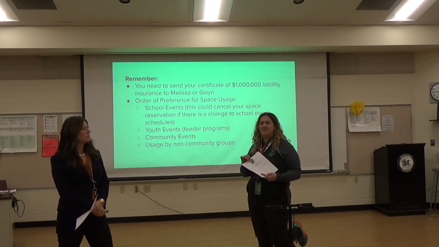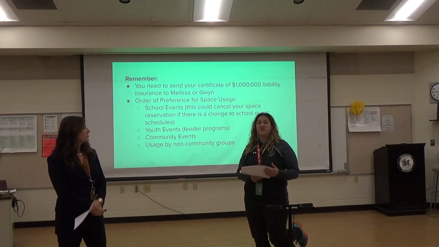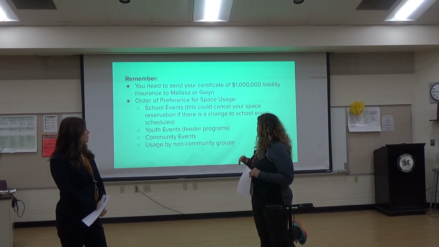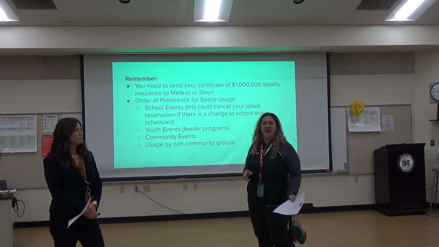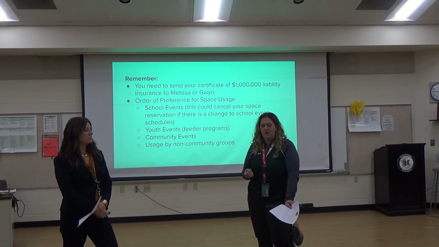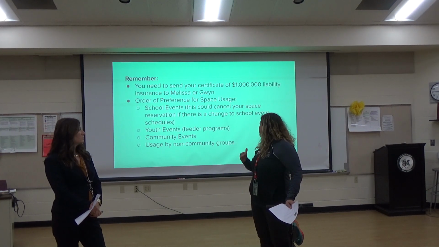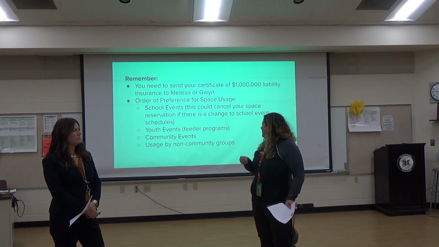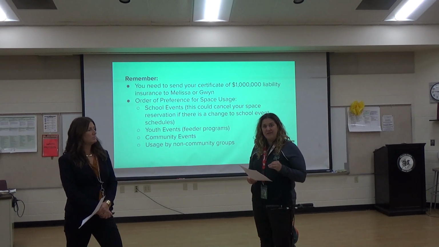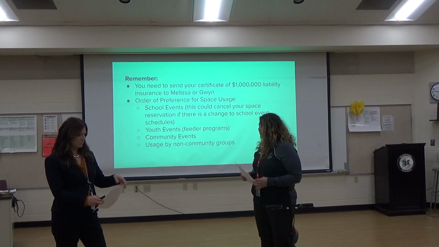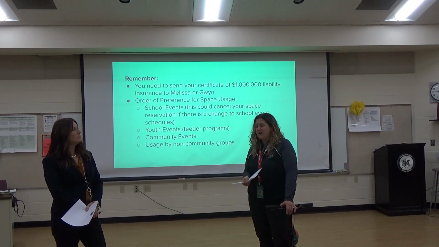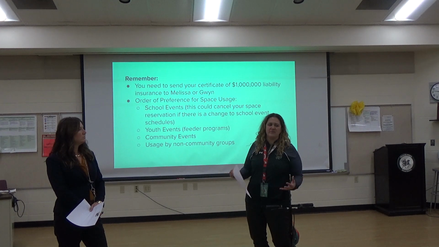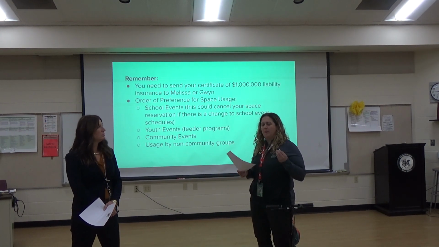When you're doing this, some things to remember. You will need to submit your liability insurance, and that is for $1 million of liability insurance for your group. You can either upload it, but that can get a little clunky, so you can also email a copy of that to myself or to Gwen Padden-Lechton, who is one of our administrative assistants. And the order of preference for your space usage when you're requesting: school events, of course, are at the forefront and they take precedence. Next, we go into those youth events, that group 1 would come next in that order of precedence. Next, we get to the community events, which would be all of those group 2 folks, followed by other community groups, and then groups from outside of the community who just want to use our space. Those are prioritized a little lower.